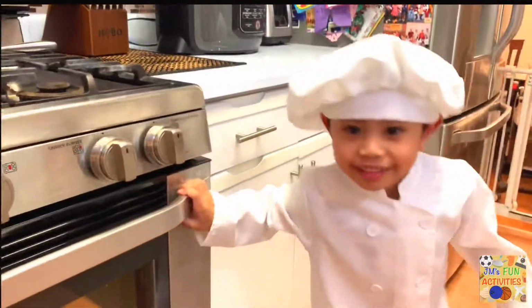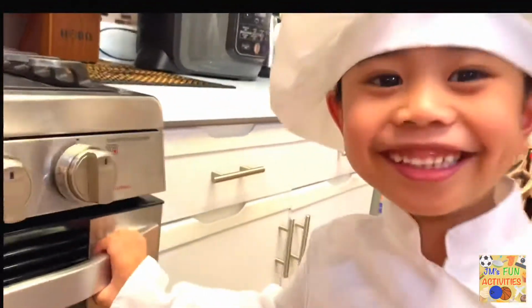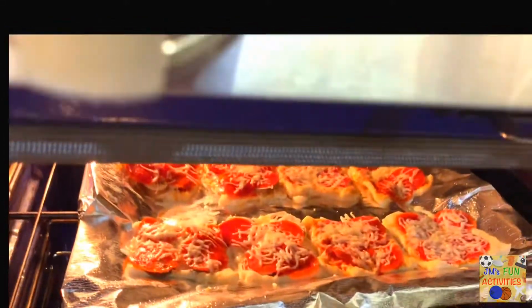So, Chef Jam, how long are we gonna cook this for? 10 minutes. Shall we check it? Okay. Let's check. Whoa, it's been cooking there for how long now? 7? Yeah. Alright, it smells almost good, getting ready.